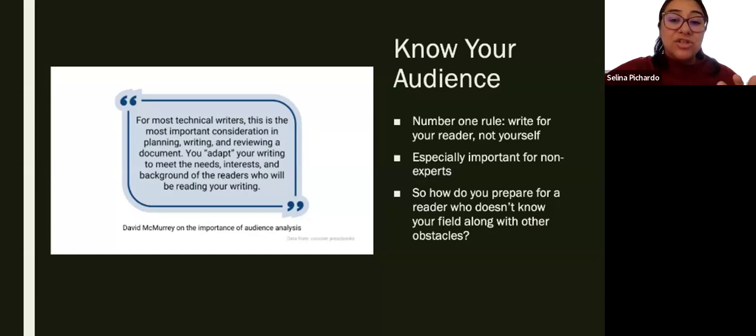So now that you know the main difference between the two styles of writing, it's important to know who your audience is going to be. This is especially crucial because with technical writing, you write for the reader, not yourself. Like I said on the previous slide, you might have multiple readers with multiple levels of experience, non-experts, experts, different purposes, one purpose. There's going to be a lot more when it comes to business writing.